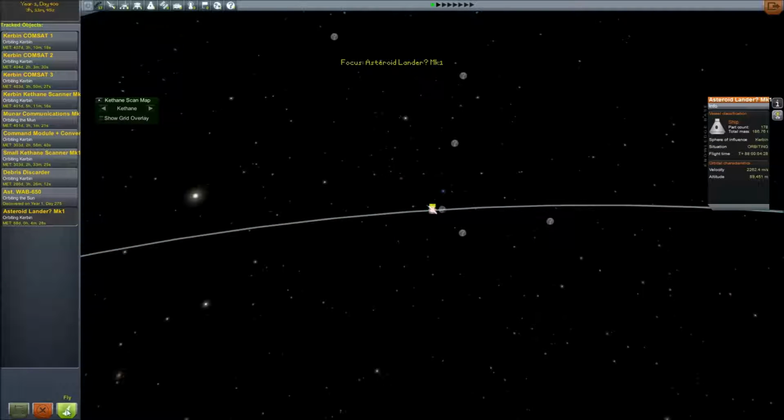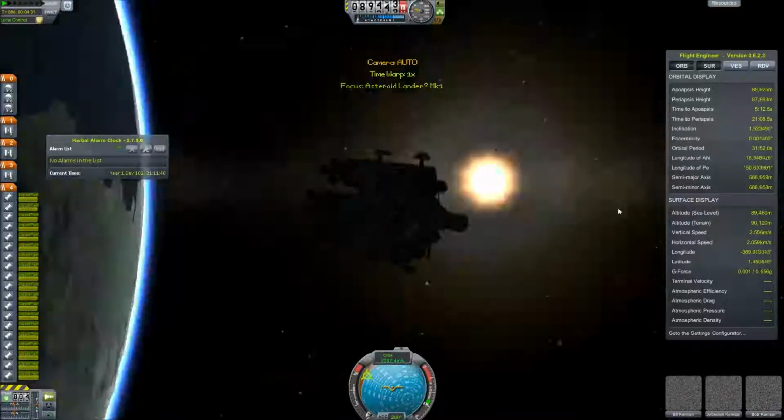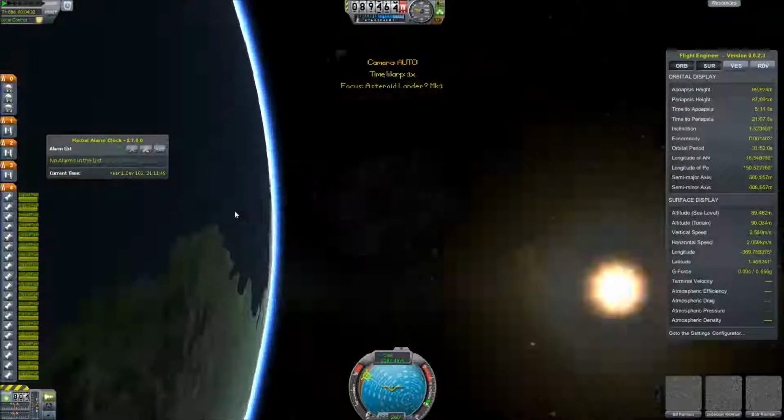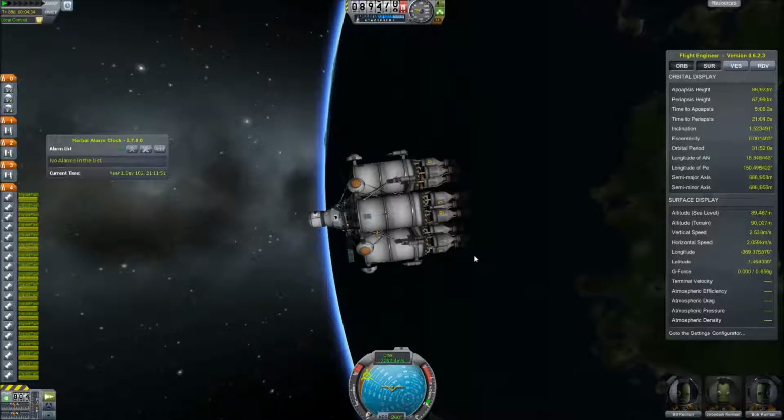Asteroid lander. Is that what I called it? Is that what I intend to do with this thing? That's right, I have a bunch of parachutes on it and stuff. Alright, let's take a look. Oh yeah, that's right. This thing's awesome. And those are asparagus staged, correct? I believe so.